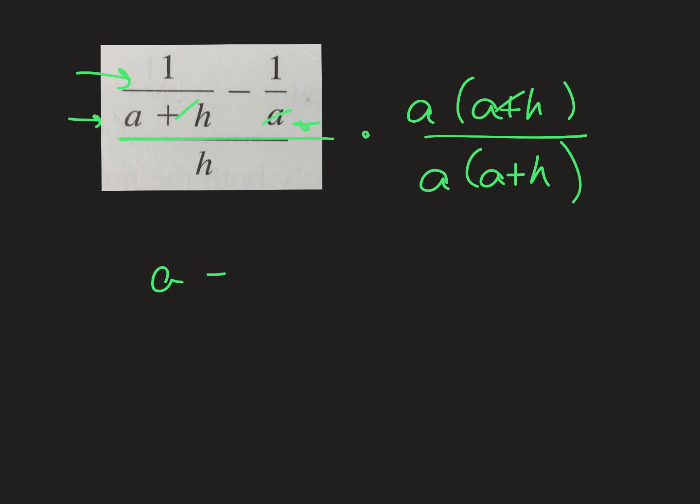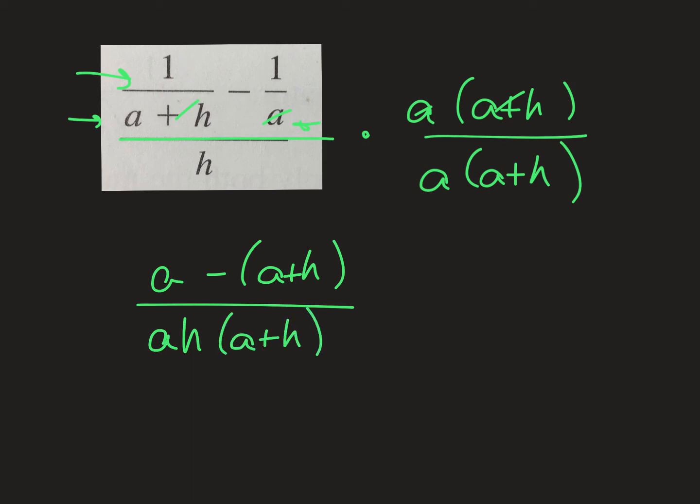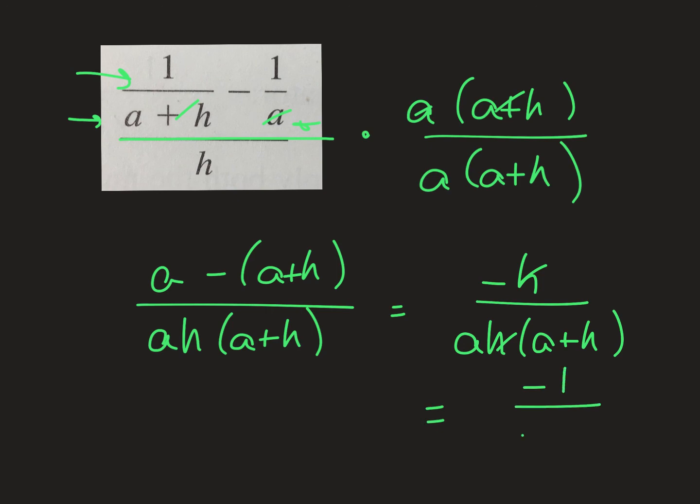The second term, the a's would cancel. So it'd be minus 1 times a plus h. So I'm going to have minus a plus h. My denominator, if I multiply by h, I get a h times a plus h. Just a bunch of a's and h's. On my numerator, if I subtract there, a minus a is, they're gone. So I'd have a negative h. My denominator, I still have this. And if you remember from yesterday or day before when we multiplied our simplified fractions, the h's would cancel right here. So that leaves me a negative 1 in my numerator and an a plus h in my denominator.